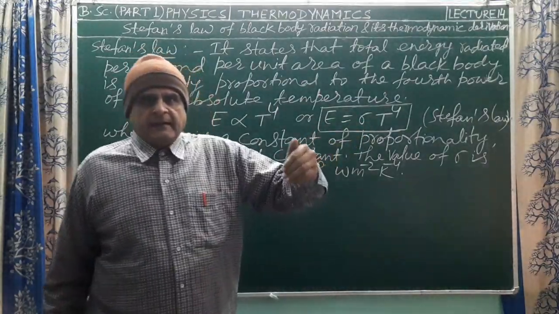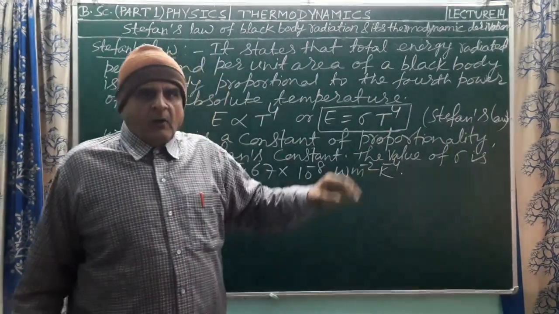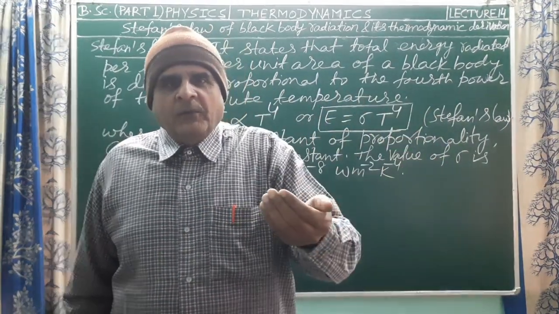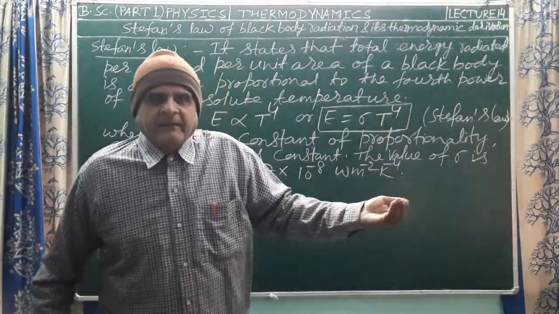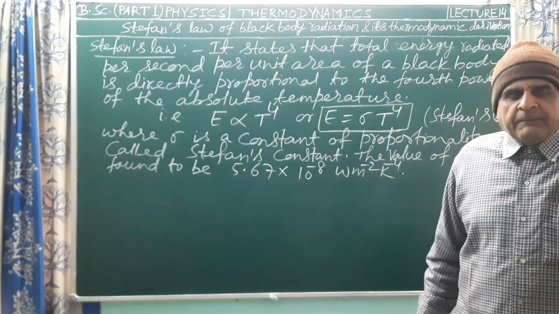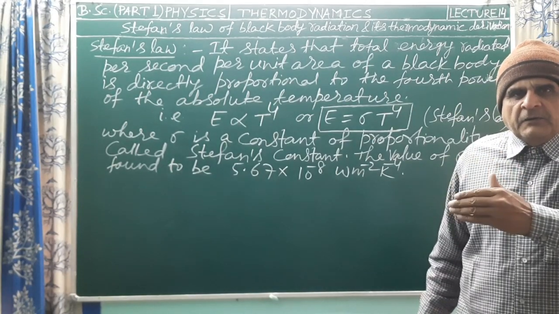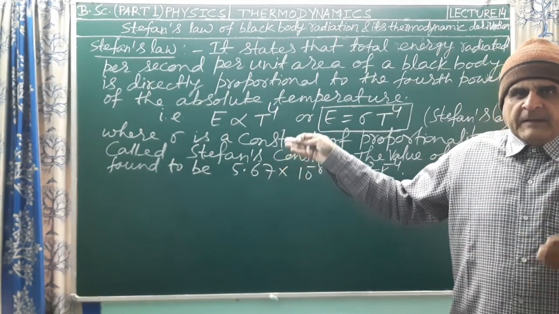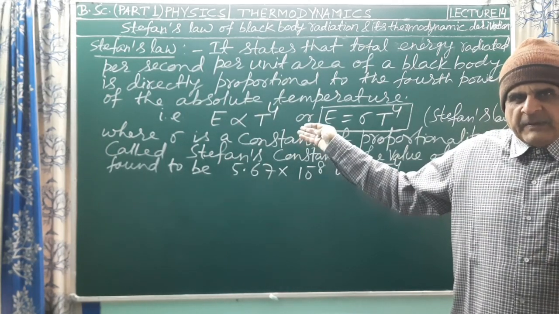The amount of energy radiated per second per unit area from that body is sigma T to the power 4. Not only will that black body radiate energy, but it will also absorb an amount of energy sigma T0 to the power 4 from its surrounding, that is from another black body kept at the absolute temperature capital T0, and that temperature T0, the temperature of the surrounding body, is smaller than the temperature of the original black body which is radiating energy at the absolute temperature capital T.